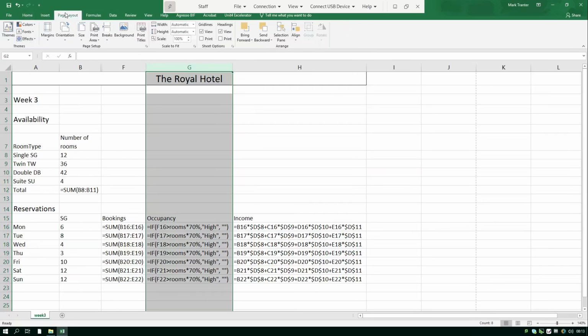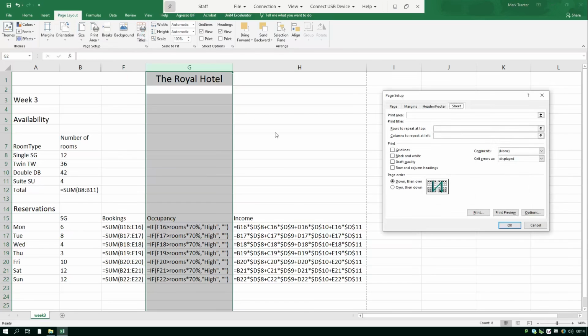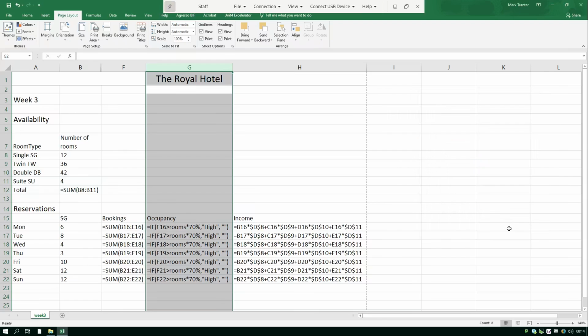I'm going to go on page layout now, and I need to set the orientation to landscape. And I need to go into print titles and make sure that I'm displaying my grid lines and my row and column headings. Click OK. You'll probably notice a little dotted line here on the right hand side.